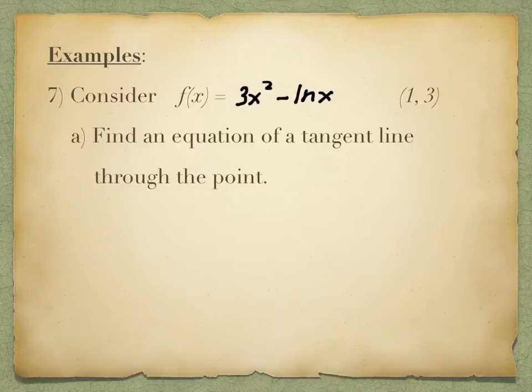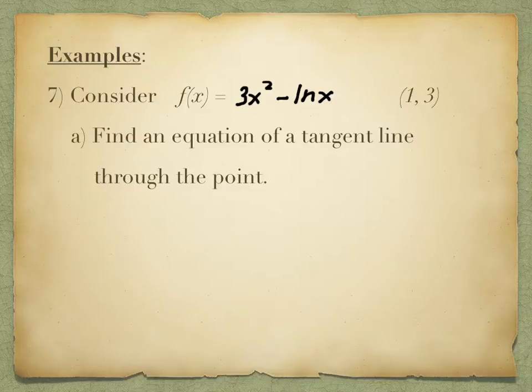lot like something you probably did last semester. You found some tangent lines, didn't you? And in order to find a tangent line, do you remember the pieces of that process? Okay, so somebody tell me what you remember. You need the slope. And how do you get the slope? By the derivative, right? Evaluate it at whatever point you're given.